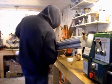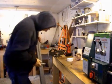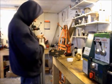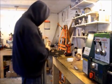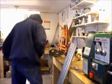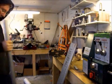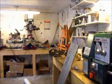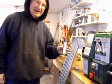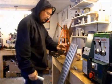There we go. We'll get that. So, this is the one I was low on, and as you can see, it showed up. It's actually two packages. The other one I already opened is over there in the corner. So, I've got 4 bars there, and this came in another box last night. That's 5 bars, and to give you an idea, before that came, this is what I was down to. That's what I had left. So I'm really glad this showed up.